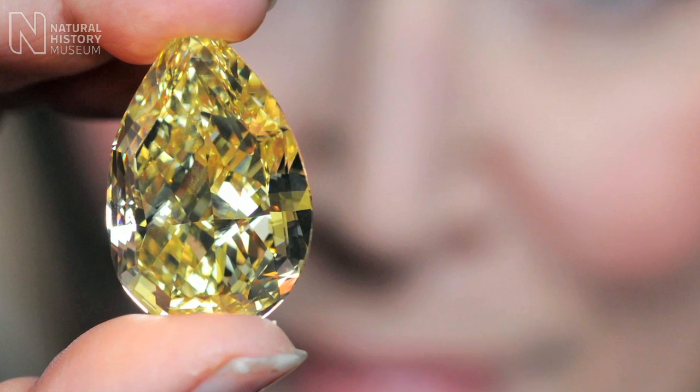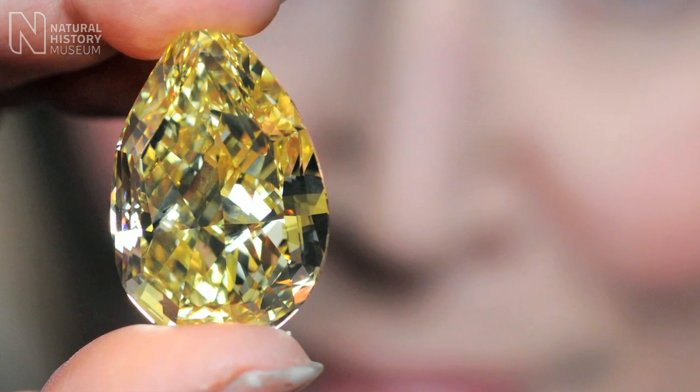The reason we brought it to the Natural History Museum is because it's such a beautiful museum and it's a showcase for very special and rare stones. And also I think it's very good to show the public something like this and not just keep it for ourselves — to share it with people.